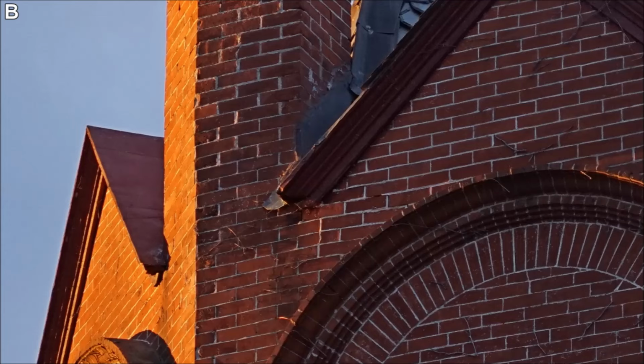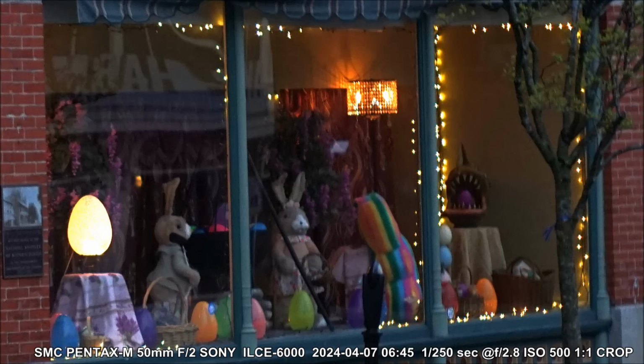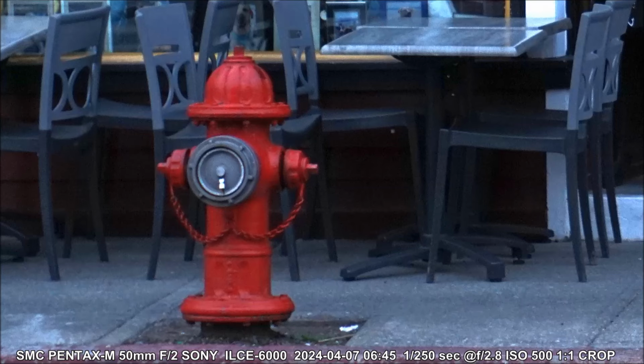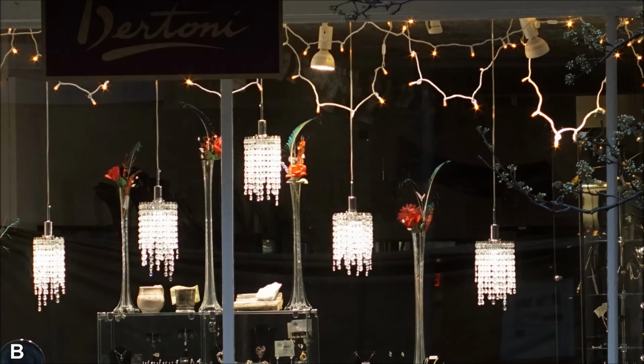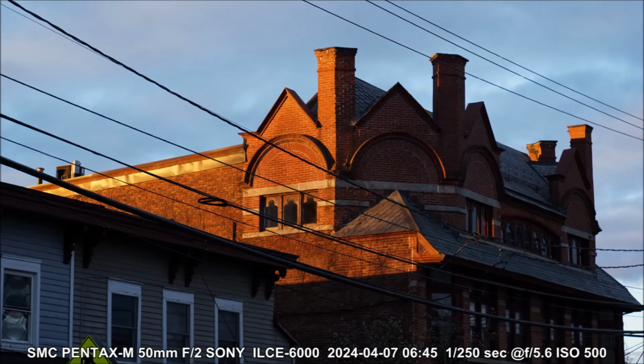5.6 is even better. That's about as good as you're going to get, or F8. And I never use F11 or F16. Look at these lights here, how they're aberrated. That's at F2.8, but they're still aberrated. What causes that is you're not on perfect focus on those lights. I stopped down to F4, and they're pretty pinpoint and aberration-free, and you can see the diffraction stars from the diaphragm. So F4 is when you get your best pinpoint images.